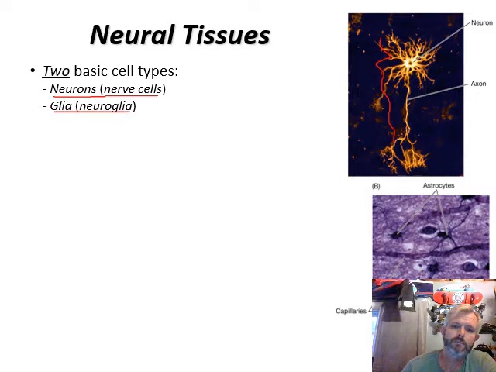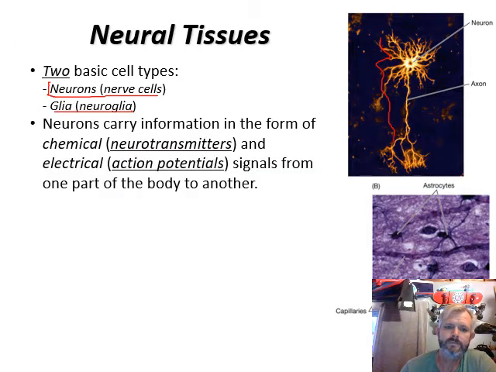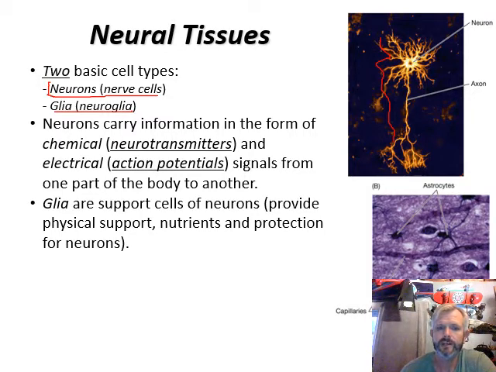Okay, much of the function of the glia cells is to basically assist these neurons in their function. Again, the neurons are the carriers of the information. We're going to do the electrical signaling along with the chemical signaling when we get to the target tissue. And the glia are the support. They provide physical nutrients, protection, and they can speed up signaling.